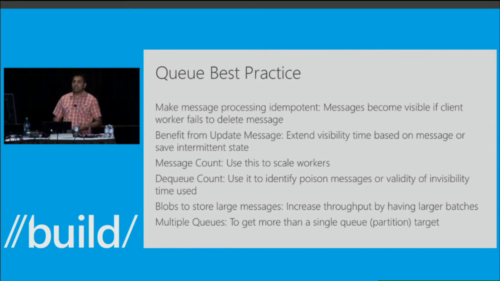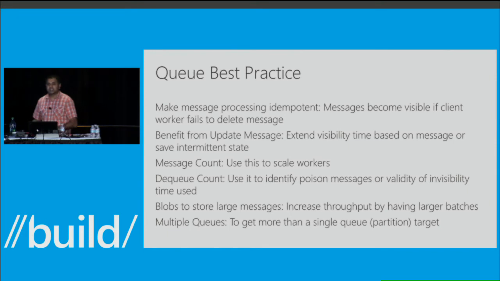One simple way is having a unique identifier in your message to say that your action has been done. In certain cases, by default, that scenario is idempotent, and so it is fine for you to just go ahead and process it. But in a lot of cases, like a credit card transaction or something of that sort, you have to keep a unique ID to make sure that you're not processing it twice.